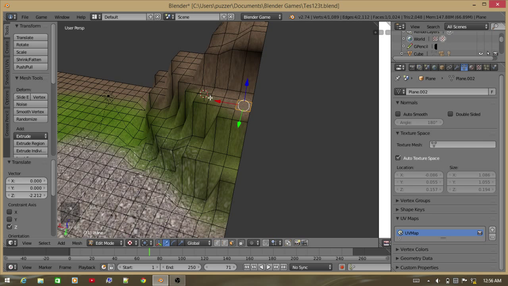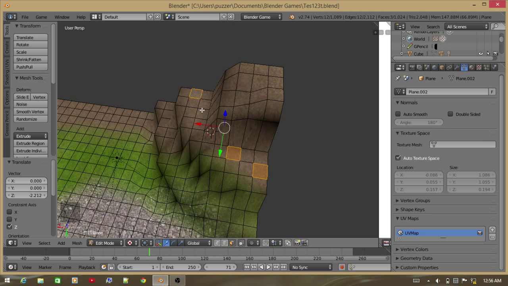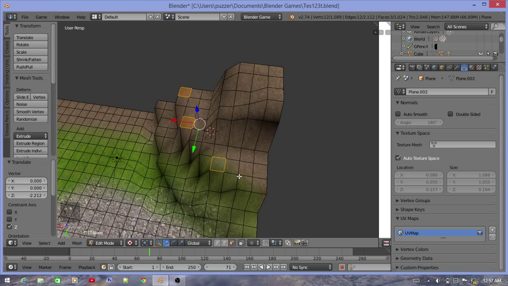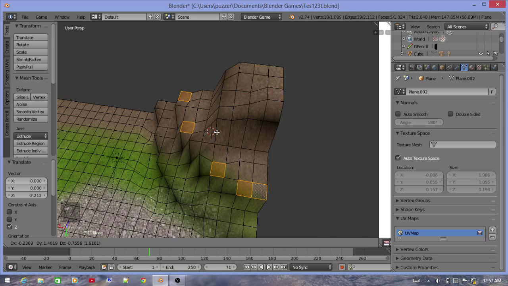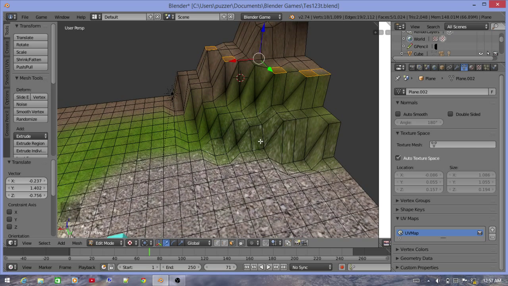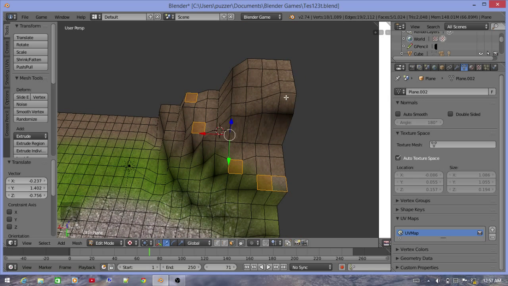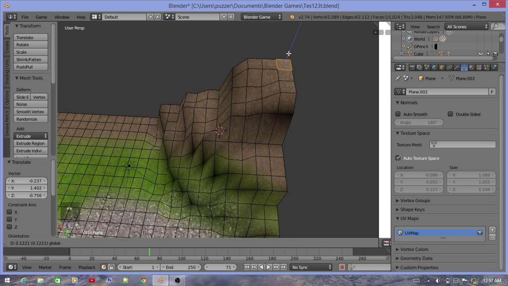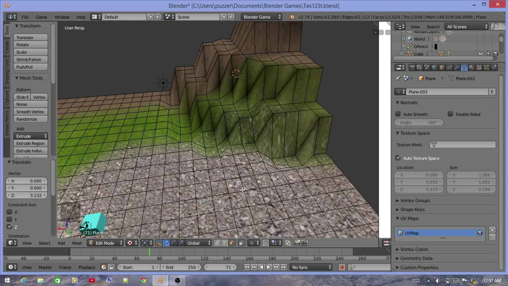And so I'm just trying to think here how I want the mountain to look. I'm just gonna kind of, oops, actually get these outside ones here, there, there, there. I'll push those down a little bit. And then right here, we're just gonna kind of pull that one up. So now that's just face editing.